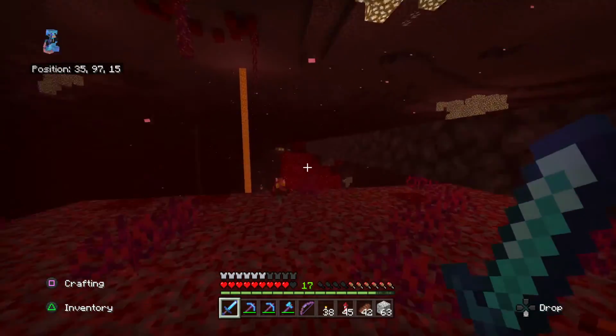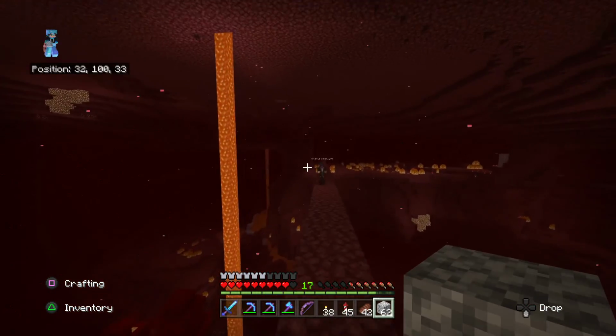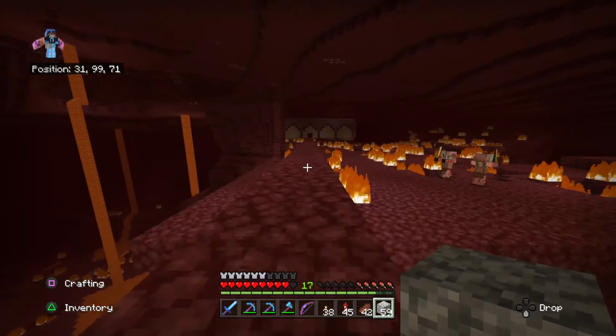Follow me. You don't have an elytra. Back on the thing. Yeah. I also don't have blocks. Oh shit! Did you just about die, Felix? You good, Felix? Felix just about walked off a hole.